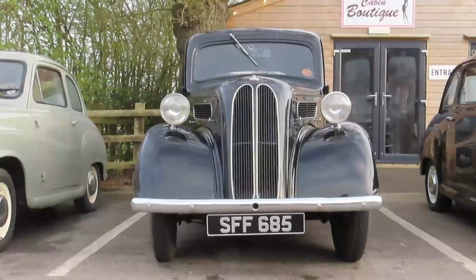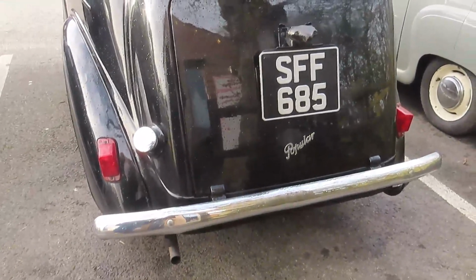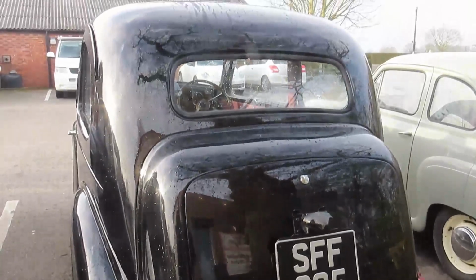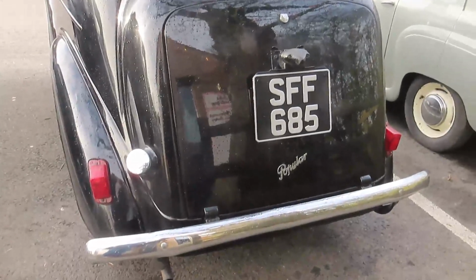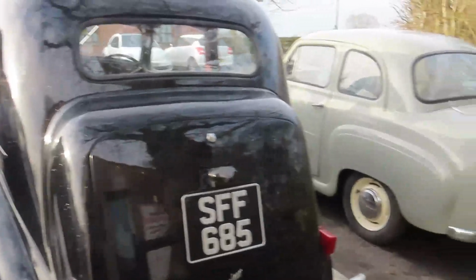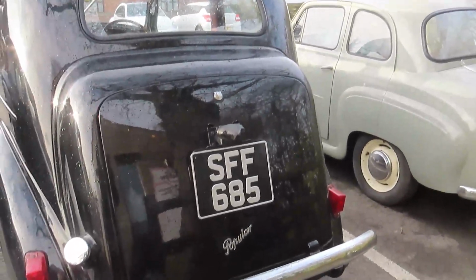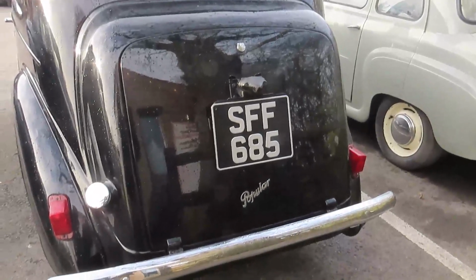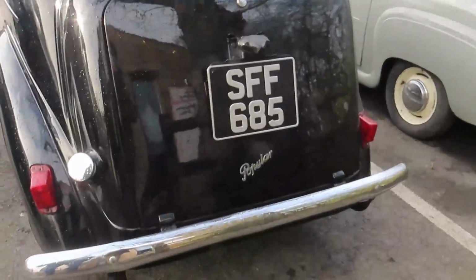Possibly, as long as you're not doing long distance. Yeah. People would have driven these day in, day out in the 50s. They would have done, but with the best will in the world, side valve engines aren't perhaps as resilient. The bottom end isn't perhaps as resilient as an A series. So I'd always go for an A series, whether it's a Morris Minor or an A35 or an A40. Let's get a vote for the old A40. You don't see many of those around at all.